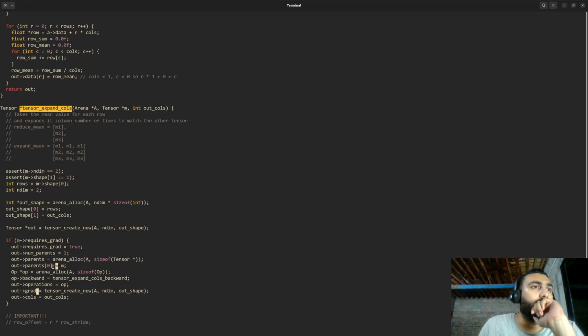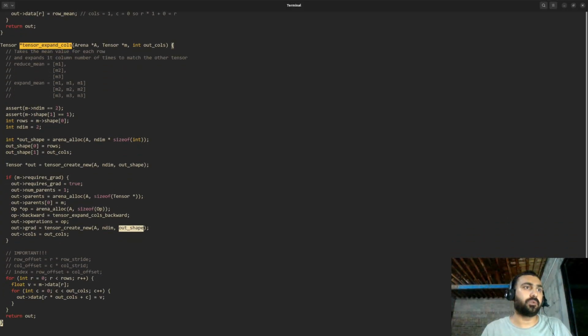So we have parents, we have created a space at the arena, and we have m as the first parent, and then we have ops backward, expand columns backward, and then we have assigned operations to op, and then we have tensor create new. Fine, looks good, right?